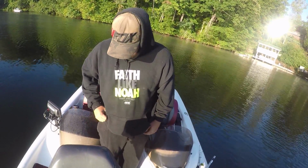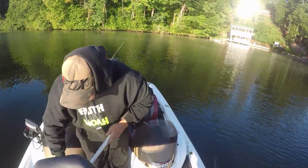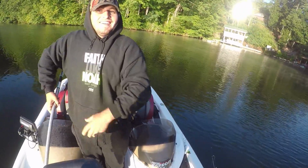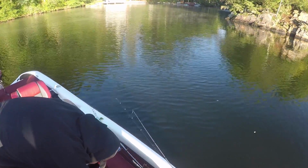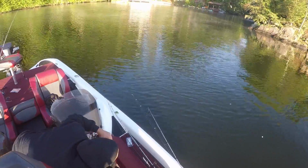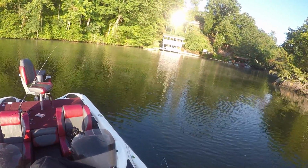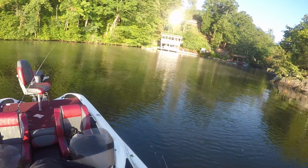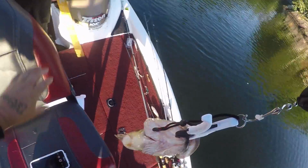So we're going to leave that net out. Yeah. That's the size I missed a minute ago. Easy, I'm throwing my poles off, whatever you do. Lay it down.